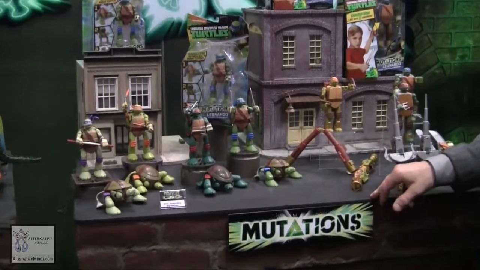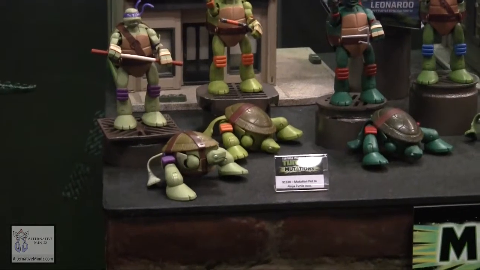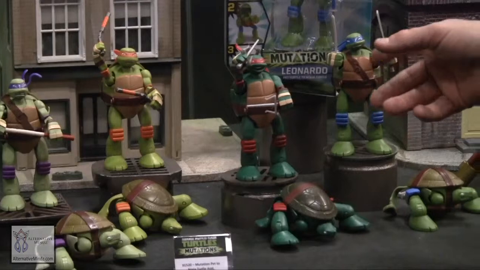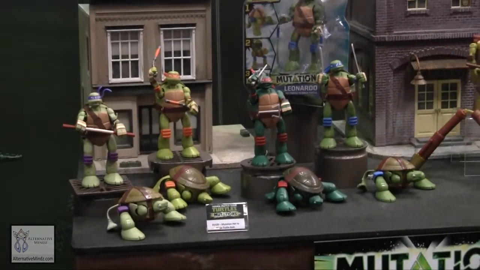Going back to the origins, what happens? Pet turtles fall into the sewer, fall into the ooze. It mutates them into Teenage Mutant Ninja Turtles. So you have each of the 4 pet turtles that mutate up into 5.5 inch tall, fully articulated Teenage Mutant Ninja Turtles, ready for battle, and they come with their accessories.